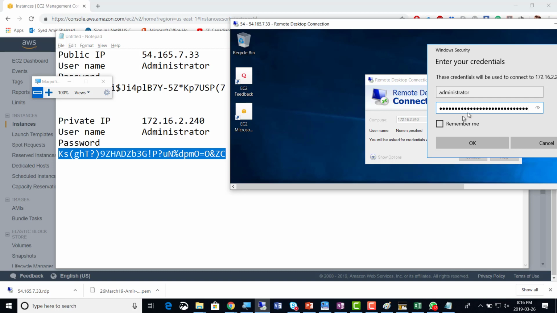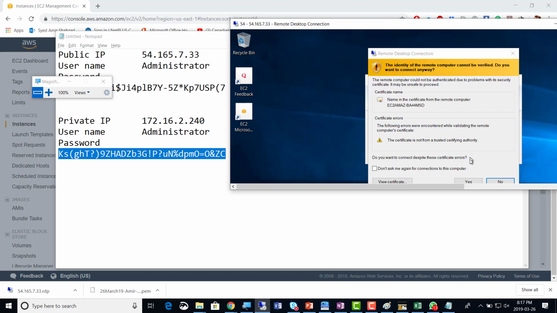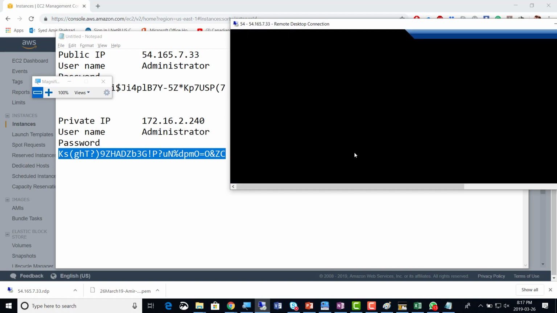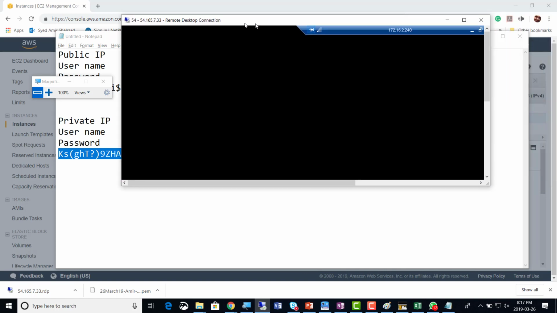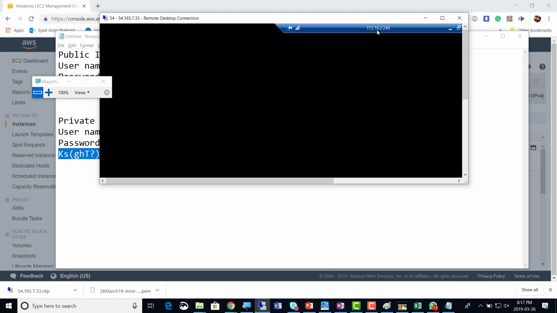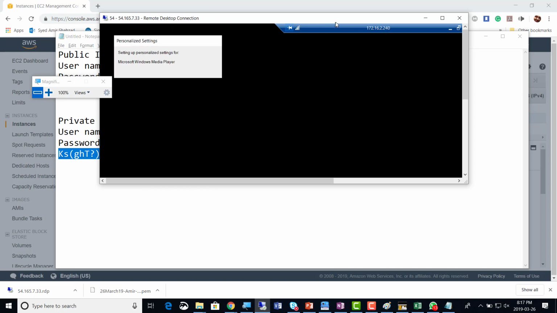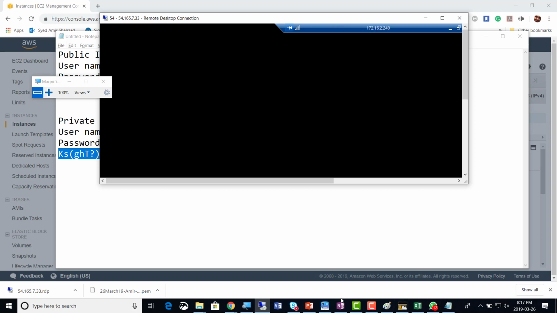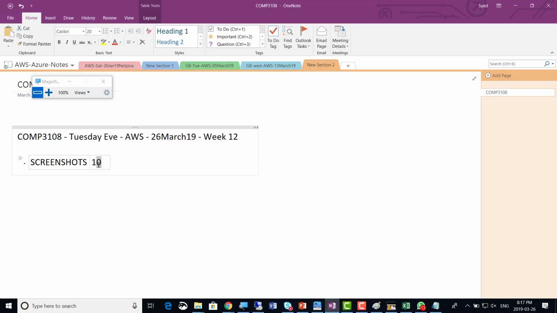So if you got this information and then took a screenshot, that's also okay, or without this also okay, as long as the private IP is showing and the public IP here is showing. So go ahead and press OK and press yes, and we're good. So if you see this blue bar here, which is showing the private IP, while you see clearly here the public IP, that's your second screenshot. So the last one was 11th, and this will be your 12th screenshot.